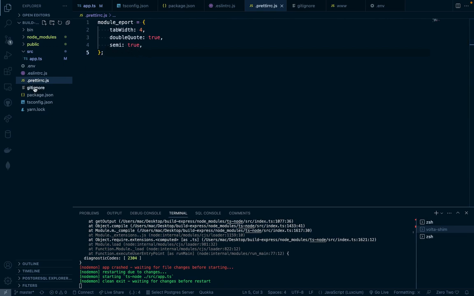I also have my .gitignore. You can see I have my bin folder here, which means that I don't want to push this bin folder to my GitHub, and I don't want to push my node_modules, which is this guy, to my GitHub, and the .env itself, I don't want to push it to my GitHub. I only want to push my source code to GitHub. And probably if you're having any other files which you know are not necessary to be in your GitHub, you can add them here in your .gitignore, so that automatically they will be ignored while you are pushing to your GitHub. So that's all.